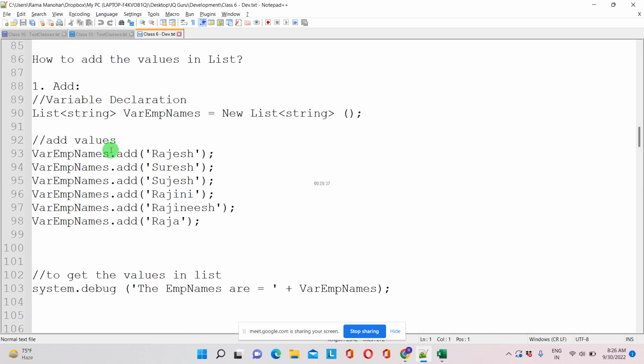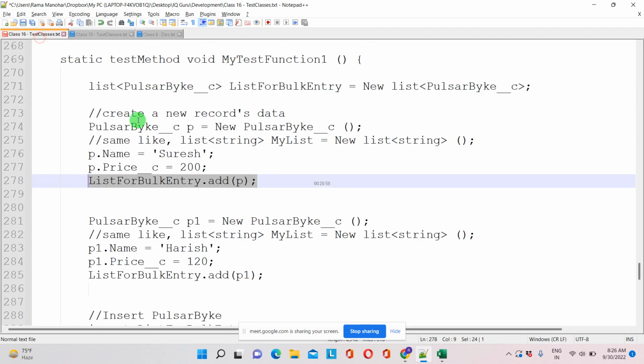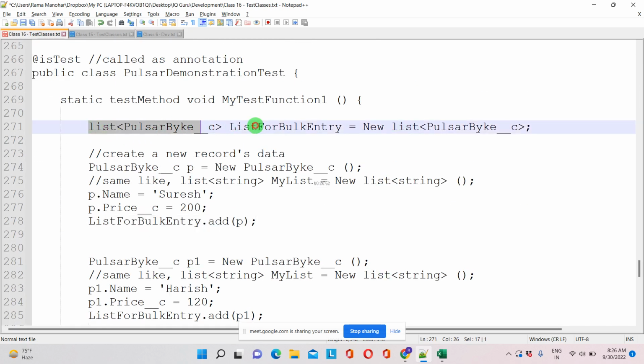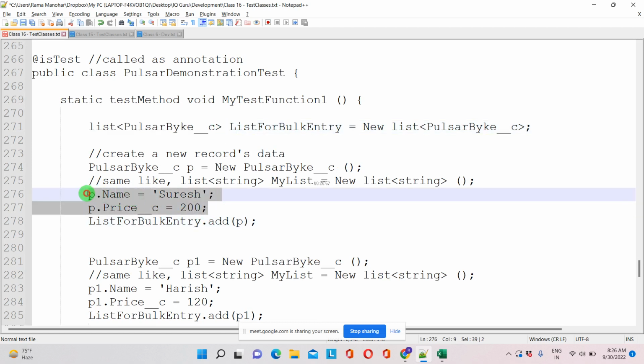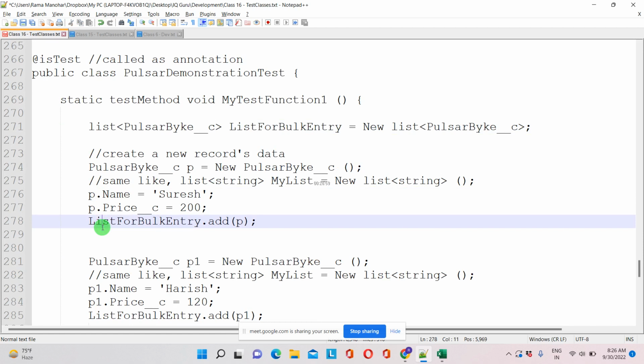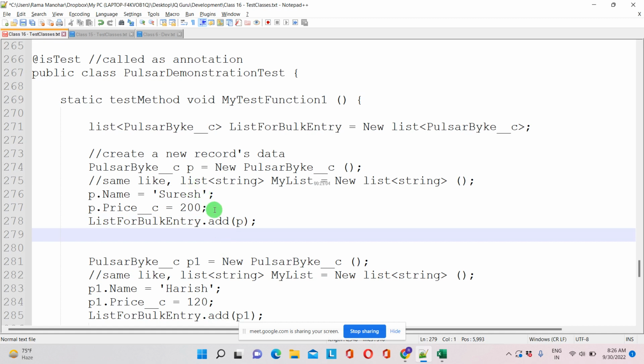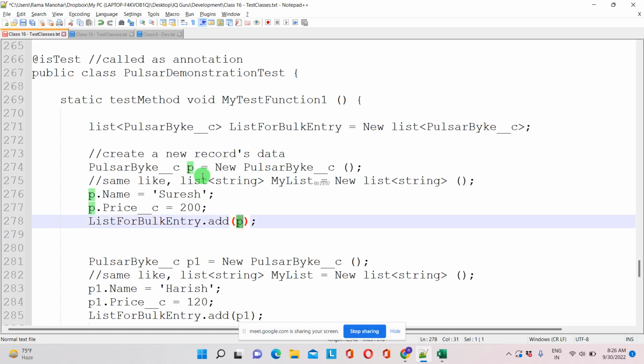For list collections, we should have the variable name dot add, and in that we give the value, right? So we are taking list values only. That is the reason. To update these records, how can we update list records? By using the add keyword. So here p means a subject, and here Suresh and 200 are going to be stored in this place.